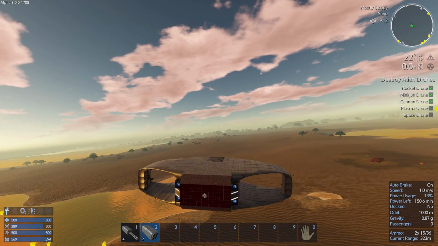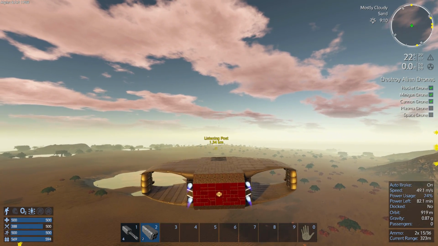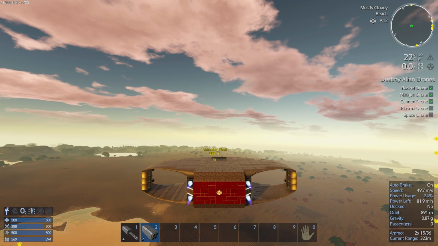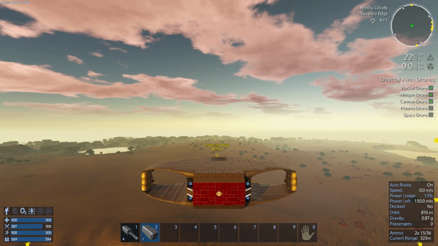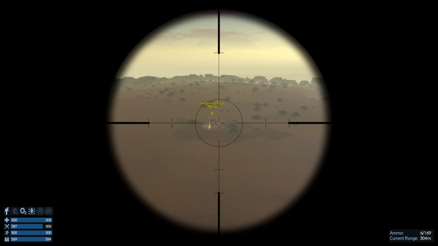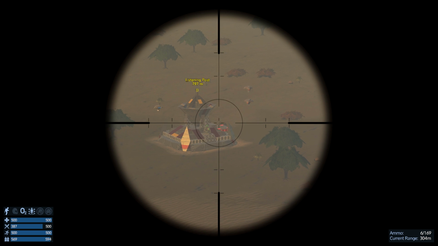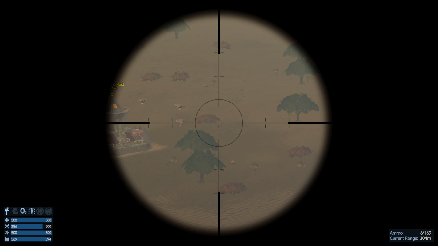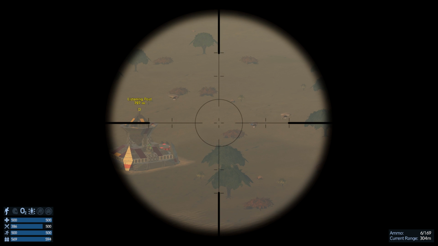Let's see what we can see on this base. Now the sun is up. Okay, what I want to do first is just grab my sniper rifle. Let's see if we can get a better view of this. Three drones, wow, that's a lot. Okay, so we've got a cannon there, so the likelihood is there is another one around the other side. Don't see any Xerox patrols. Okay, should be doable.